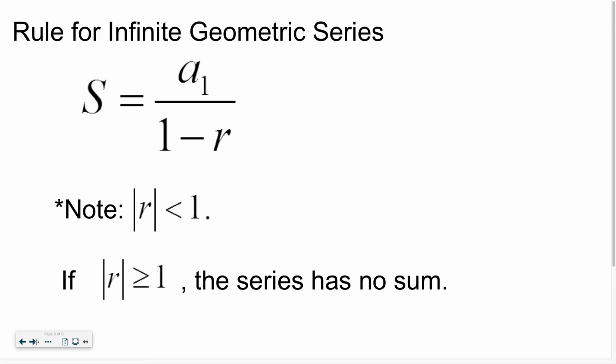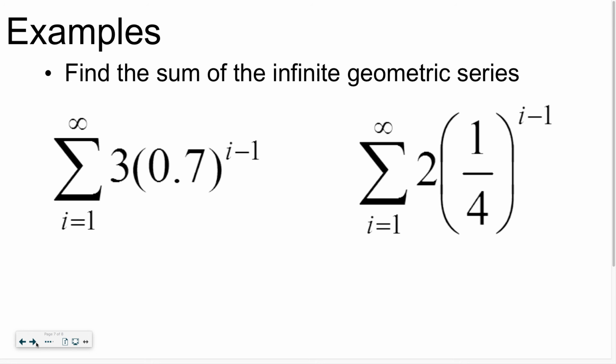Okay, so an example like I might give you on the test would be something in summation notation. How would you know, looking at these summation notations, to use this formula I just gave you, a sub 1 over 1 minus r? The infinity at the top, right? This should stand out to you. Don't use the other two formulas if it's going to infinity. And stop yourself. Don't use the infinite geometric series unless it's actually going to, we call it, converge.